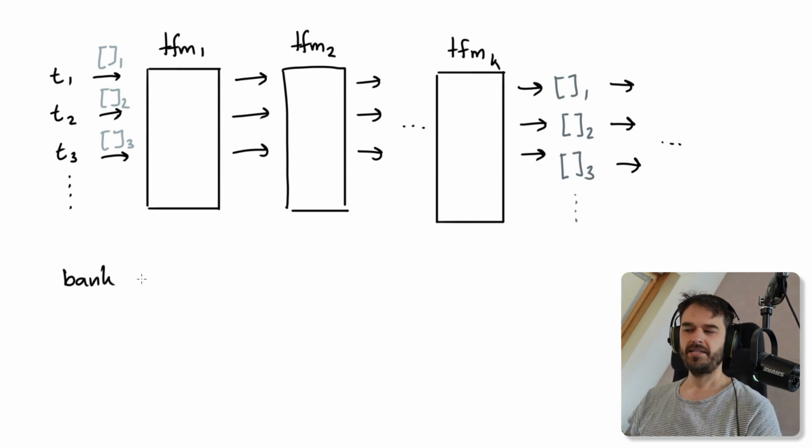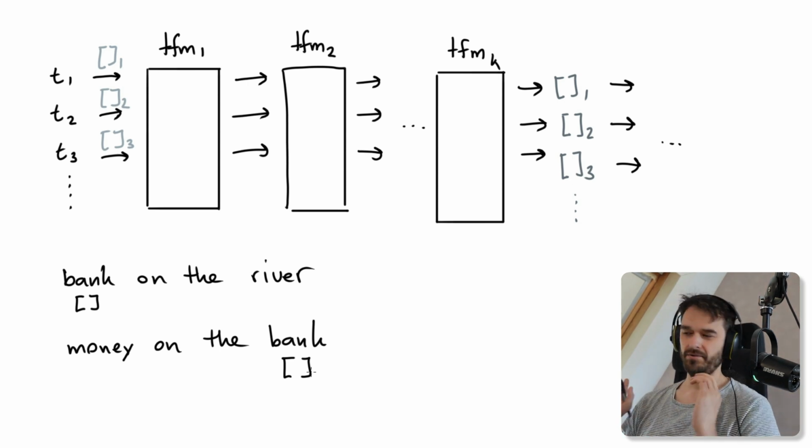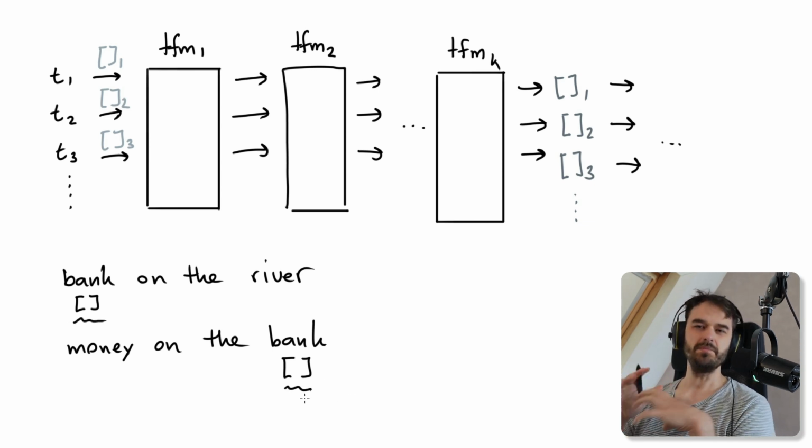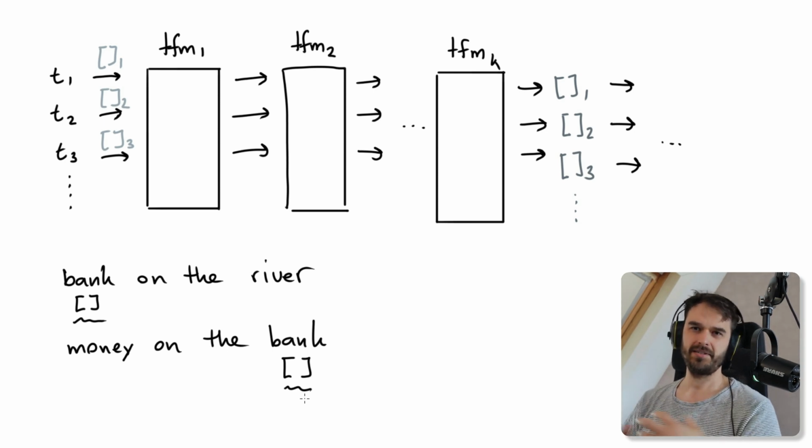And that means that if I have a sentence like "bank on the river," and another sentence like "money on the bank," then the embedding for the word bank in this sentence is different than the embedding for the word bank in this sentence, simply because it's surrounded by different tokens. All these transformer architectures and all the compute that we're doing is hopefully going to give us a better embedding, something that's just a little bit more contextualized. So I'm definitely glancing over a lot of details here, but this is an intuition that I do think is somewhat accurate. The reason why we do all of this extra compute is that we're able to give ourselves better embeddings with more context for the sentence that we're in.